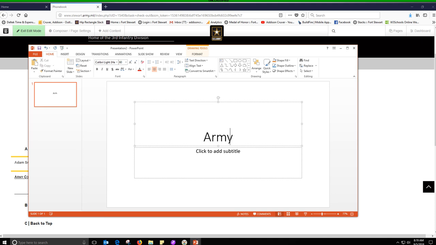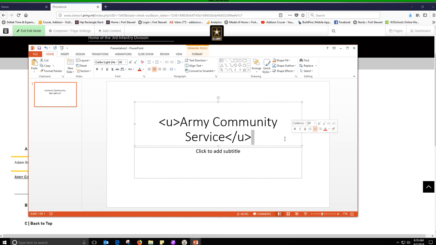So when it says Army Community Service, you would do this. And then end U. Okay? As close as possible. There's going to be a bunch of other stuff over here, and other stuff over here. You just put it right there. And that's for any of the text boxes, because I know in the service data box as well, and there's a couple others, and also in the simple accordion, you can't underline, which drives me nuts. I don't know about you guys, but it drives me nuts. So just so you know, this is how you underline. Super simple. U, end U. Okay?